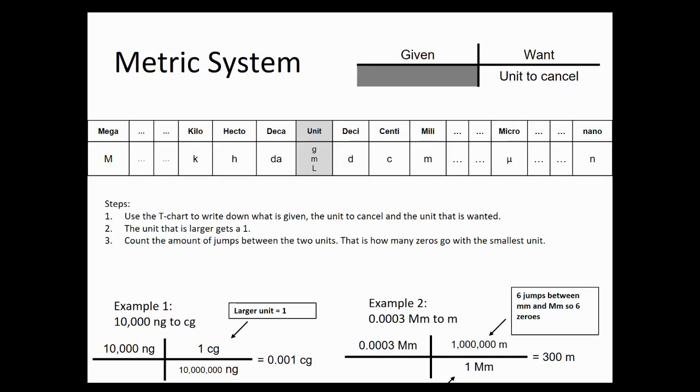Hello guys, we're going to look at the metric system in this video. What you have here available on screen is a lot of information, but we're going to take it little by little and then we're going to go and do two examples together, and then I will give you guys time to work on three by yourselves and I provide the answer key at the very end.